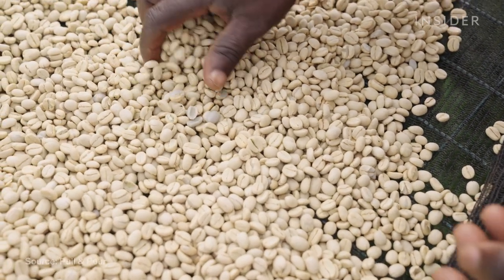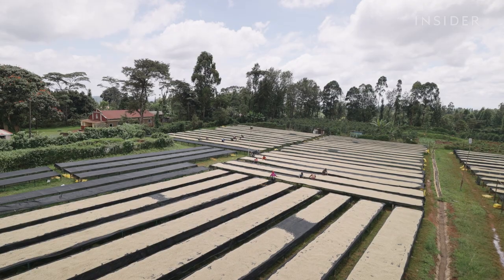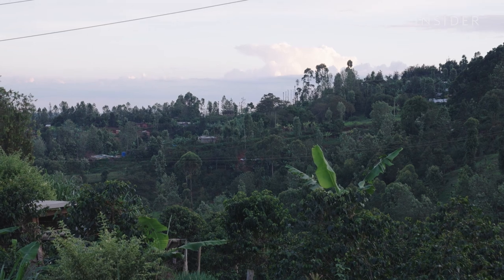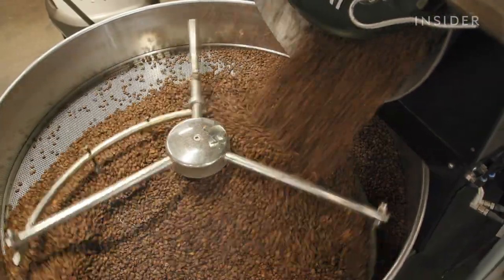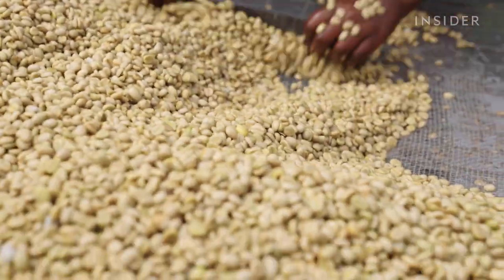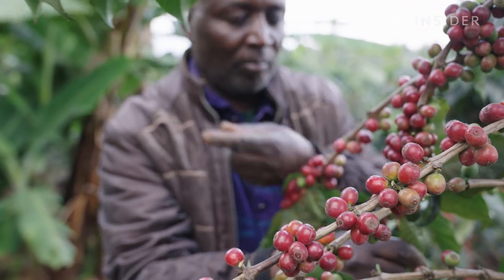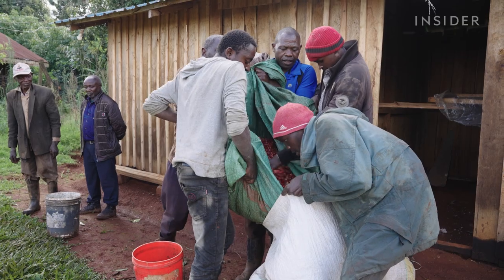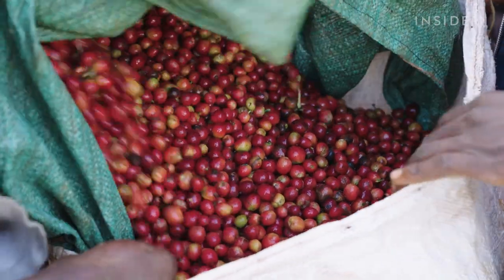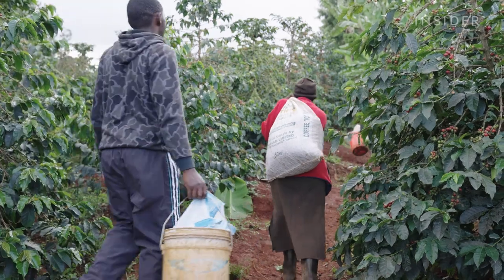At retail, coffee from this region of Kenya has sold for $22.50 for a 12-ounce bag — over nine times what the farmers are paid. But just comparing those two numbers doesn't tell the whole story. Even when producers are paid a premium, there will always be a markup between coffee cherries and roasted coffee. Roasters typically pay more for single-origin coffee, but there's no definitive premium. The real truth is that you can buy coffee at commodity pricing that actually meets specialty standards. For so long, market prices have been so low while quality has been so high that producers need to sell just to earn a living — and if they're not earning enough to cover costs, they'll be edged out. That is what's happening all over the world.